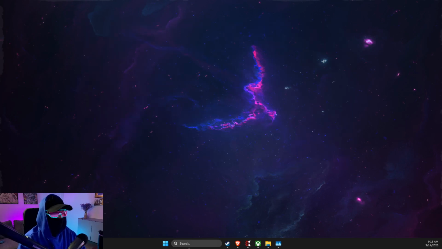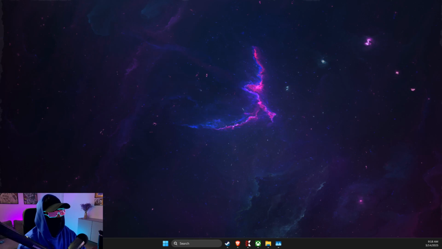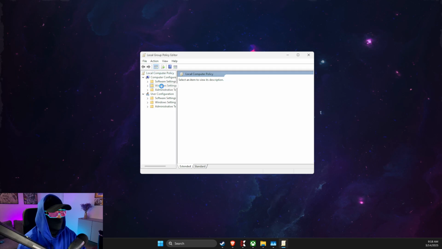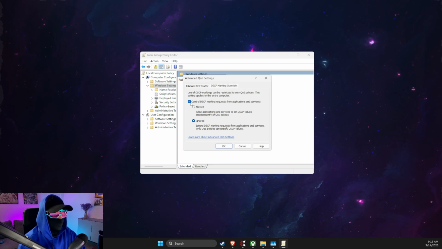Next thing you need to do is write run. Then write gpedit.msc, and then in this new window, you need to go to Windows Settings, right click on Policy-based QoS, select Advanced QoS Settings, select DSCP Marking Override, and then make sure Control DSCP Marking Requests from Applications and Services is enabled, and then select Ignored.